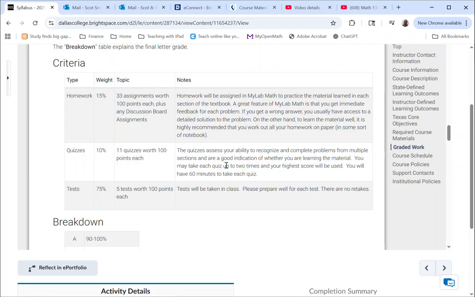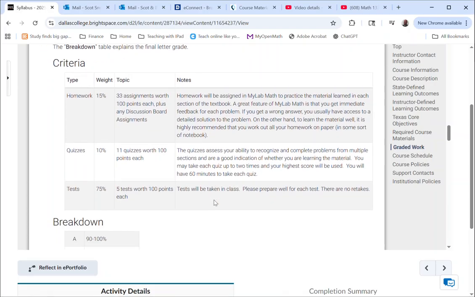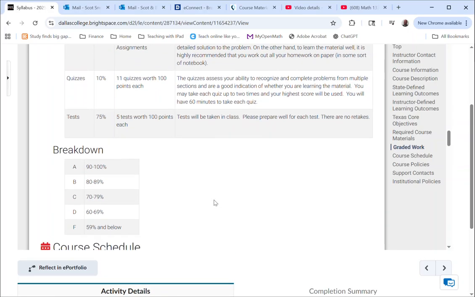The quizzes are timed. You get 2 attempts. If you ever want more than that, just send me an email. I just normally don't want you to spend too much time on those. 2 times is normally enough, but just let me know. There are 5 tests worth 100 points each. And you know what? I didn't put it in here yet, but if you get an 80% average on your homework assignments, I will drop your lowest test. That being said, I do expect you to take, everybody needs to take test 5 in finals week. I do expect you to take all the tests.